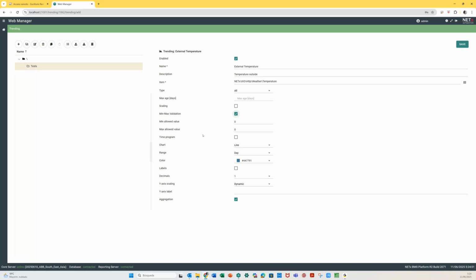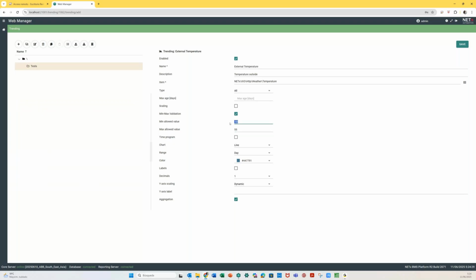So you can put here, okay, I will not historize values outside of this range, because if I get by mistake 3000 degrees, for example, this data will not be integrated. So my graphic, my chart will not be strange. It will be normal. This kind of thing is also very interesting to understand.